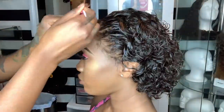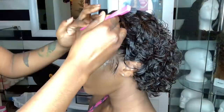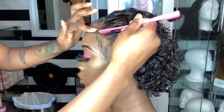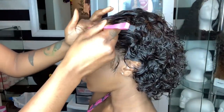All right, now it's time for these baby hairs. And once again, I am using a brand new product that I'm testing for galaxygirlhair.com. This is a brand new edge gel. I don't know if I like it yet, y'all. But if I love it, then I'm going to announce it and add it to the website.